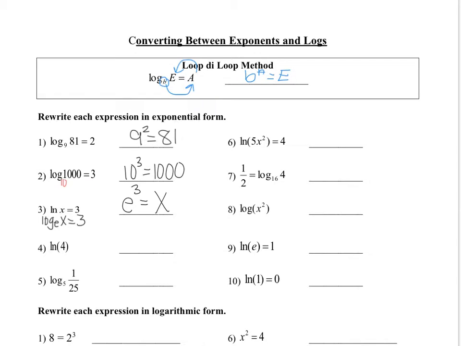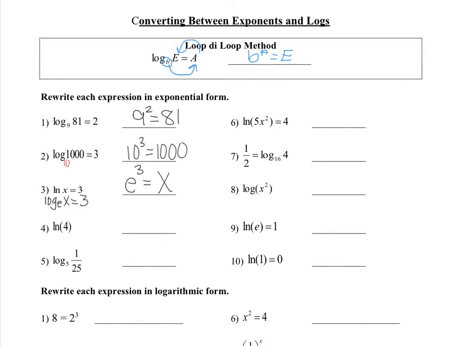All right. Now, how about number 4 and number 5? Number 4, there is no equal sign. So we will just say, what is this equal to? We could use x, right, if we want to. So ln of 4, remember, is the same thing as saying log base e of 4 equals, we'll call x. So again, we start at the base. E to the x power equals 4.